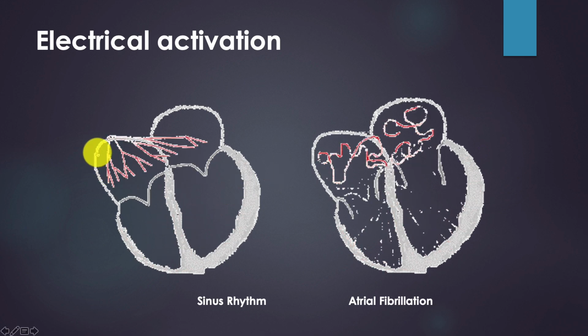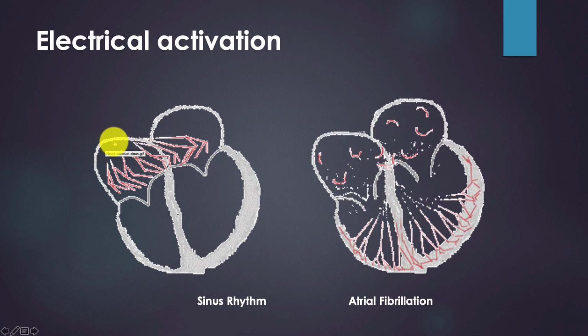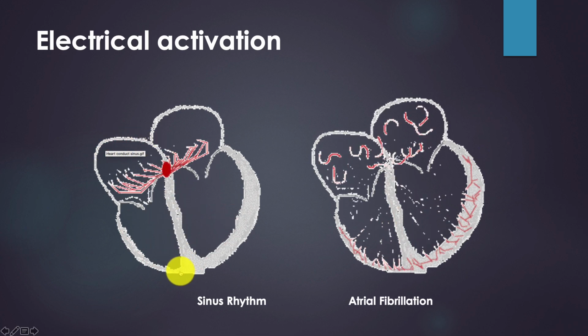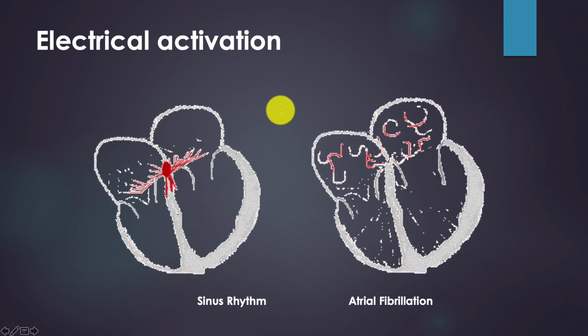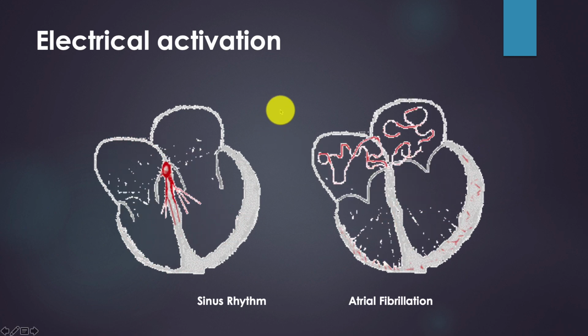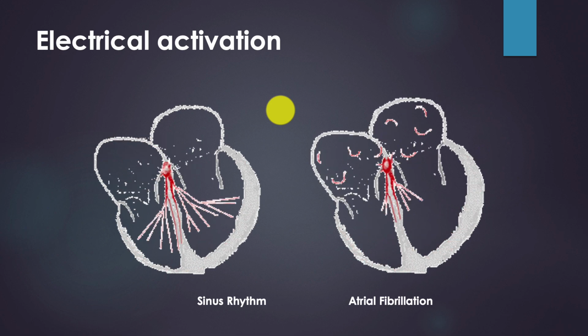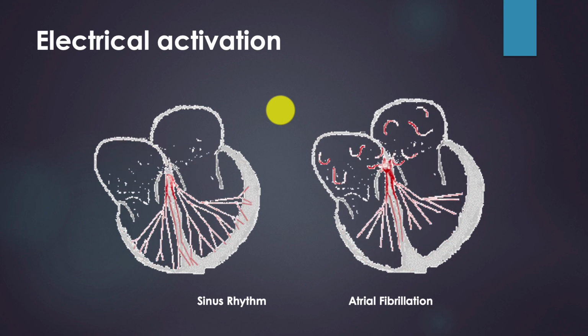So obviously we have the SA and the AV, and you can see how this is very organized, right? And then it's transcending downward, and look at this hot mess over here. So I'm going to just let that play for a second so you can look at how there's dysfunction and discoordination in the SA node firing and how that impacts everything else.